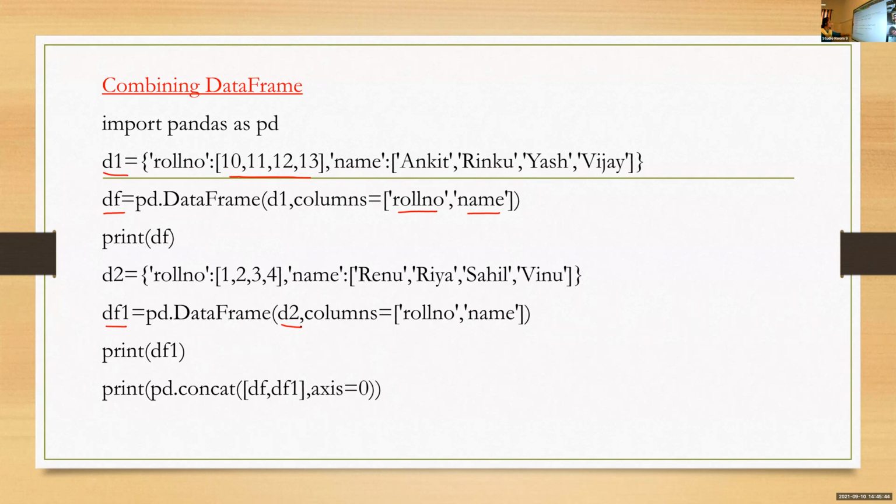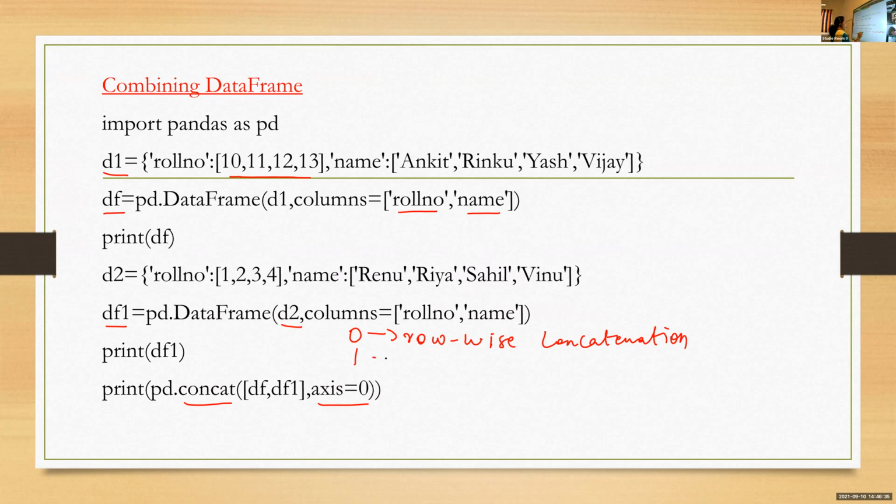Then for joining these, I'm using the function concat. Concat is the function used to join two data frames. Here one option is axis equal to 0. Here we can give two values, 0 and 1. 0 is for row-wise concatenation. That is, at the end of the last row of the first data frame, the second data frame will appear. For that purpose, we are using 0.